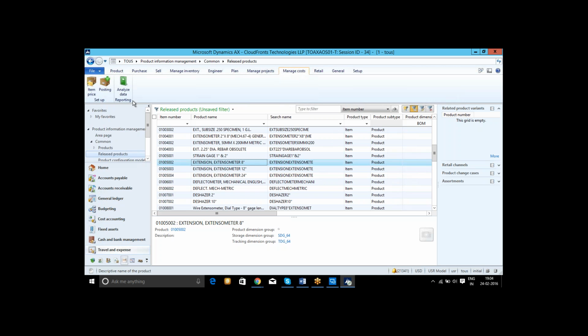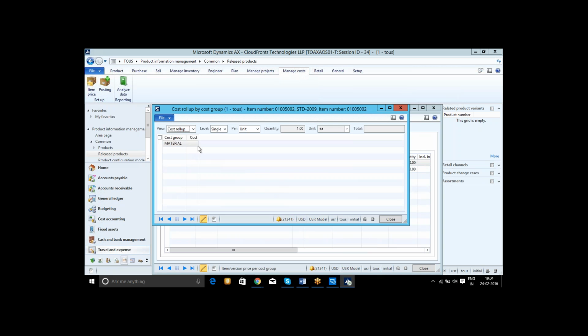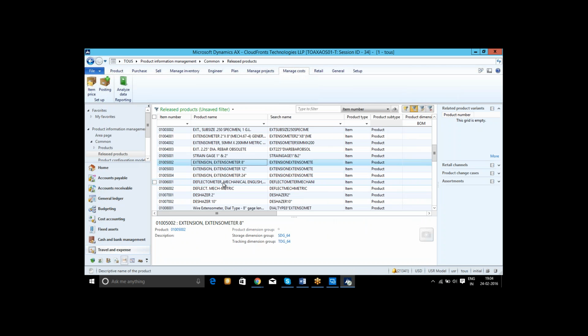In the manage cost tab, there is an item price button. I will just click on the cost roll up by cost group. It will give me, I don't think there is a price for this item. So I should take some other item.